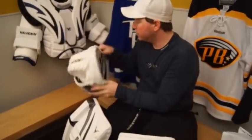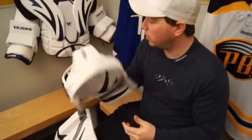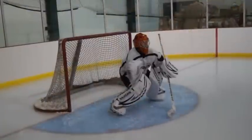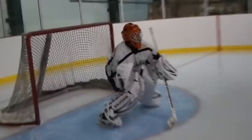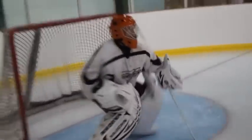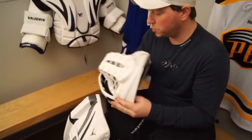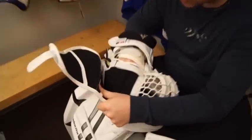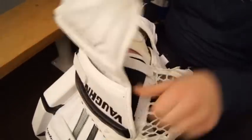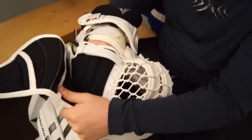We've got the big V5 glove here, the 7800. When you first put your hand in, it's really soft. I think they incorporated a really soft, easy-breaking feel across all their products, so it was very easy to close it. I noticed they incorporated a lot of the same things from the 7600 to the 7800 — got the double T, giving you a little more space. The palm inside has a little more adjustability and spacing for your fingers. They've also added a new strap to tighten it down, giving you more of a custom fit.